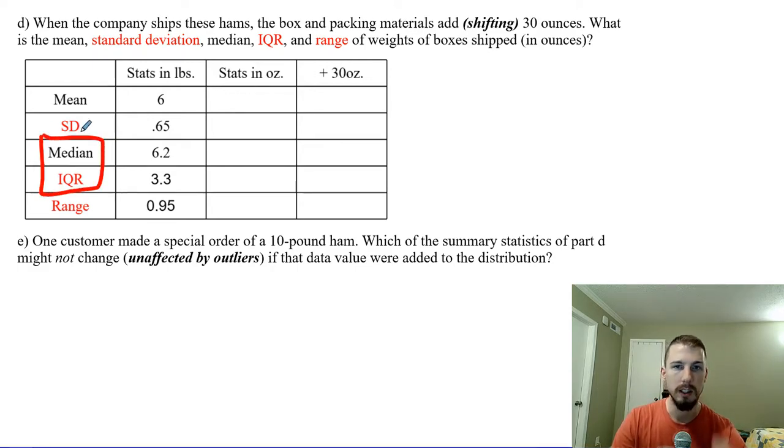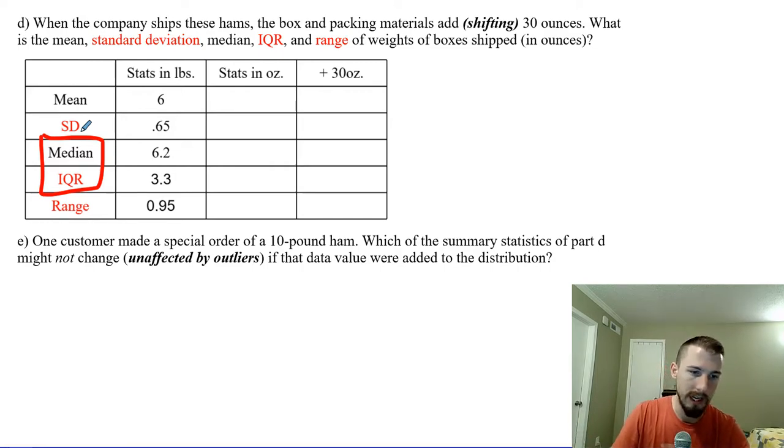The median is the 50th percentile, right? It's the middle value where half the people are higher and half are lower, right? So it doesn't matter what's going on in the 99th or the 100th percentile. We want to know what's going on in the 50th percentile, which is not impacted by the outlier at the 0 or the 100th percentile. And the interquartile range is the middle 50% of values. It only measures the 25th to 75th percentile. What's going on at the 0 or 100th percentile doesn't matter.